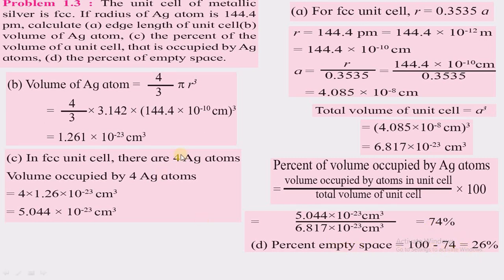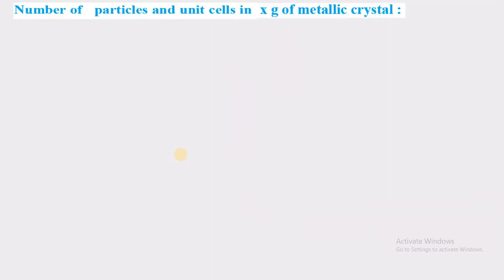Hence this type of question or problem can be asked for 3 to 4 marks, and you have to put only the values. First you have to mention the given things and you can use the formulae to solve the problem. Now another relation we will see here, a very important relation, number of particles and unit cell.